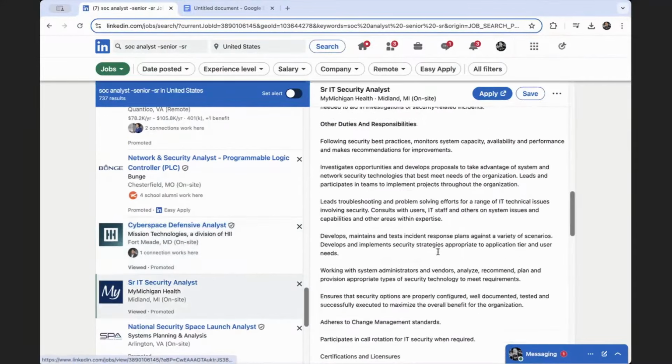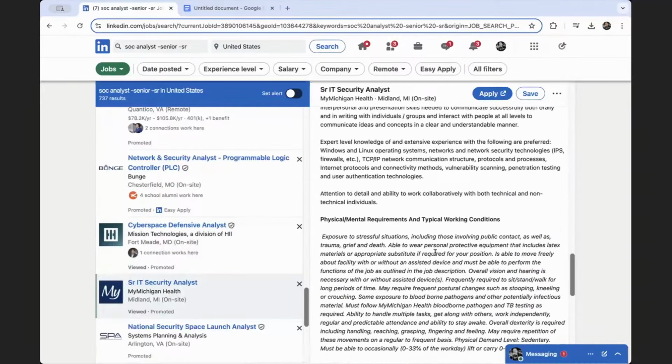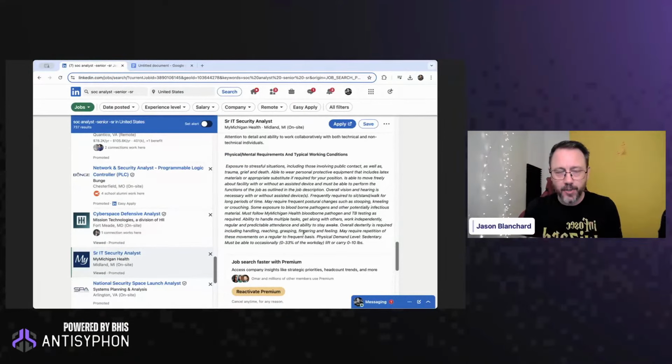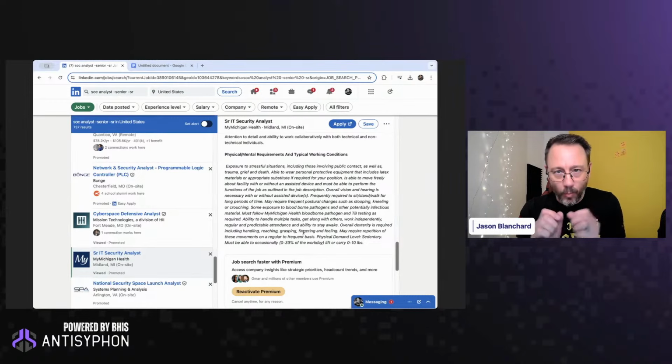So you go over here to the senior IT analyst and you look for, is there any ones down here? No. Oh, by the way, are you the kind of person that when you find a job description, let's say you read through it and all of a sudden you find the one thing that you can't do, and you're like, wah, wah, wah. Looks like I can't do that job. So it's not about the one you can't do, it's about the 9 out of 10 you can do.